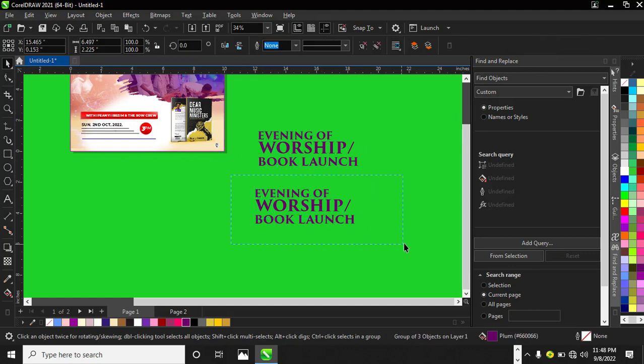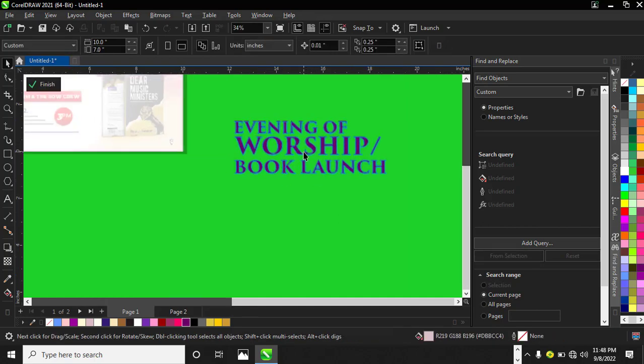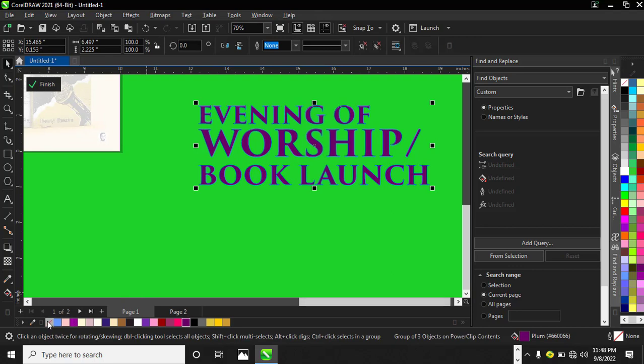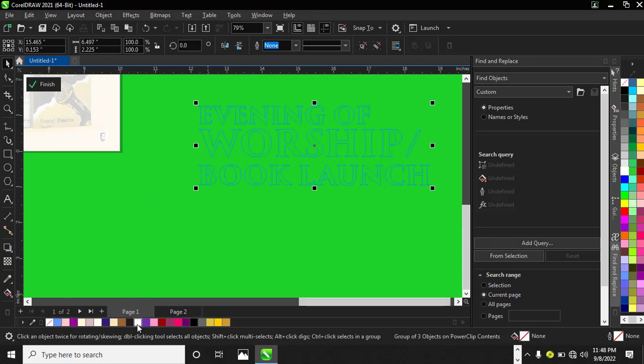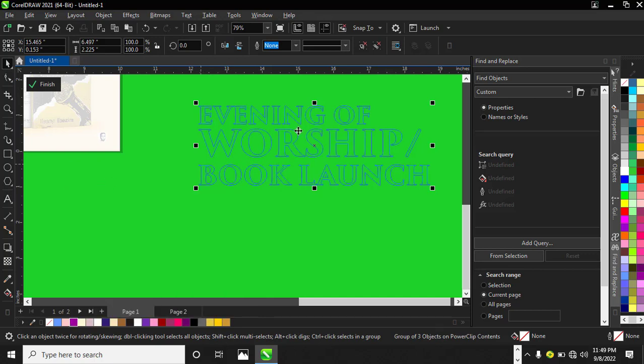Then you power clip it inside. When you power clip it, you remove the fill, then give it an outline of this red. Then you increase the hairline. At least for now it's okay.